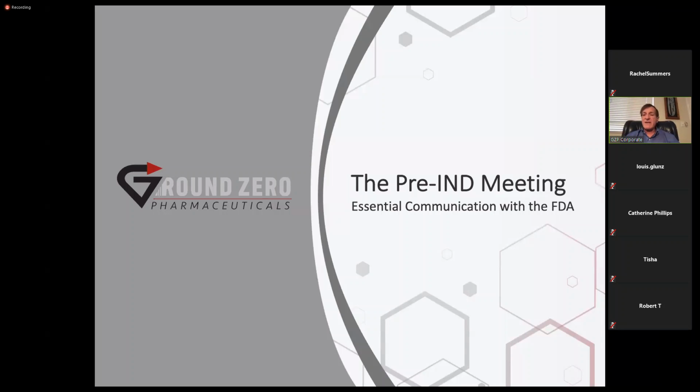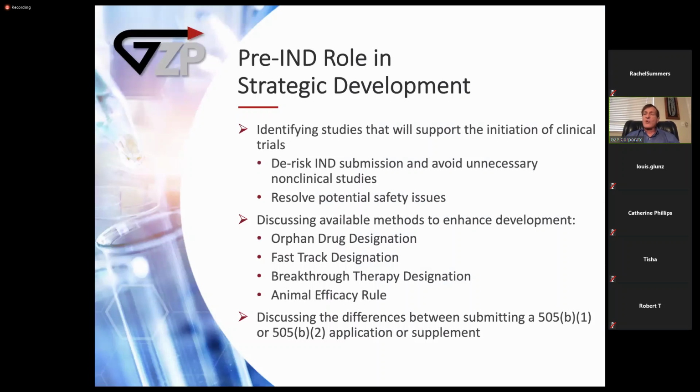The pre-IND meeting, this is an essential communication with the FDA. And the role of a pre-IND meeting is to identify studies that will support the initiation of clinical trials, which de-risks the IND. And this can also avoid unnecessary non-clinical studies.